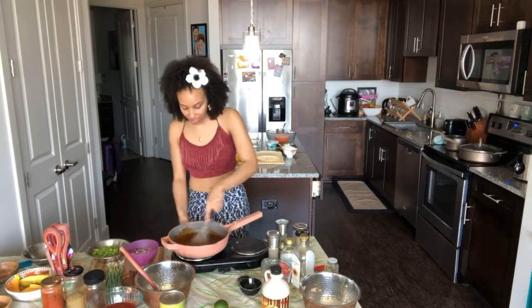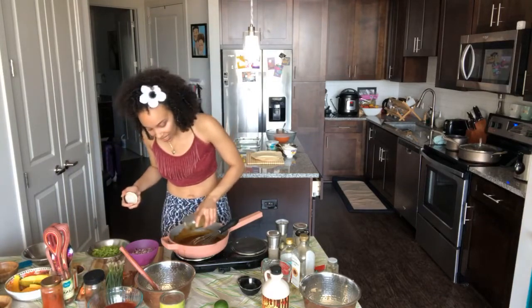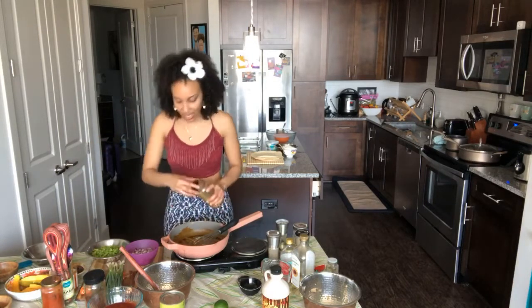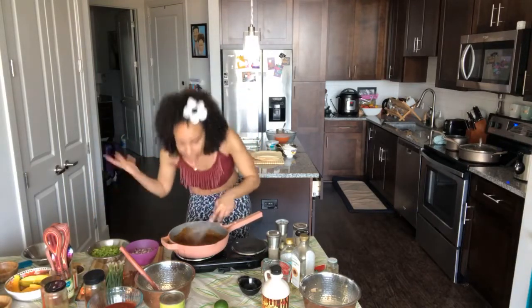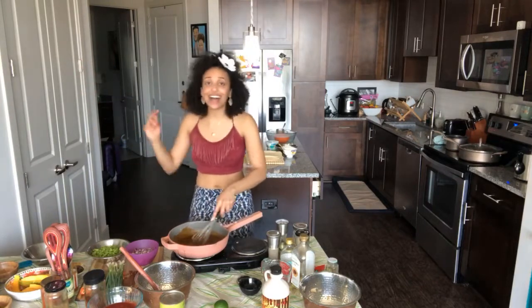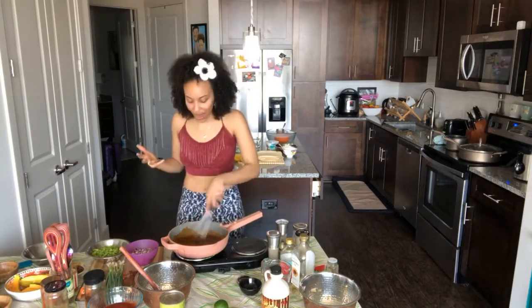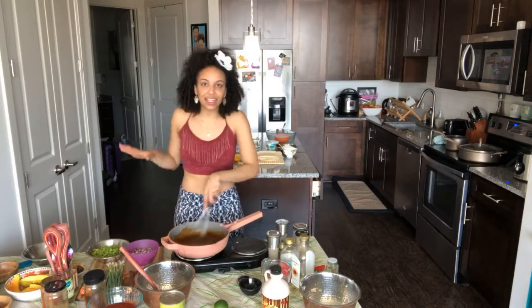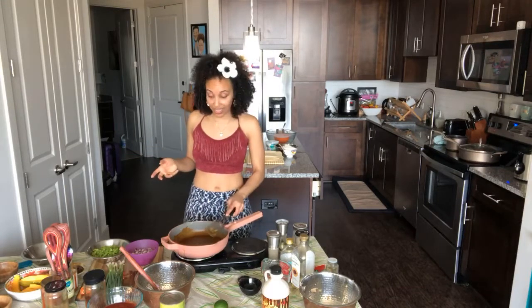All right, so there we go. We have our chili sauce nice and hot with our gluten-free flour. Next, let's add in some cumin. Just a splash of cumin. You don't need too much. I would say about 1/4 of a tablespoon will be just fine. And mix her on in there. Oh, yeah, smell her. These enchiladas are gonna be so fierce, y'all, because we are making everything from scratch. But as you can see, it's not complicated. This isn't anything fancy. We're just mixing, blending, and creating beautiful food while singing a song and doing our dance. So it's a good time. We're gonna have fun creating this and putting this all together, my loves.